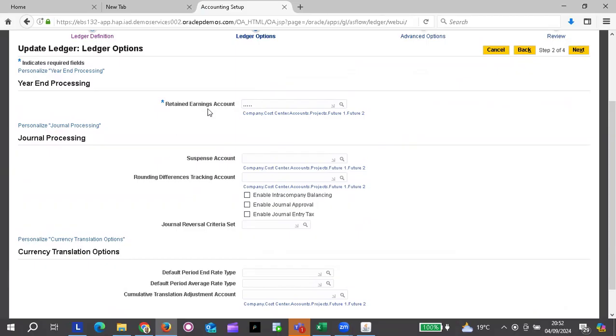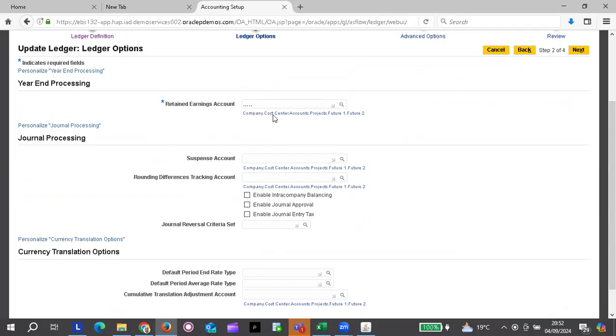For instance, the retained earnings account. I mentioned this when we were defining it, and probably said it is very important and has to be provided somewhere when you are defining the primary ledger. It's nothing else apart from here. So you see it is mandatory and it has to be provided.